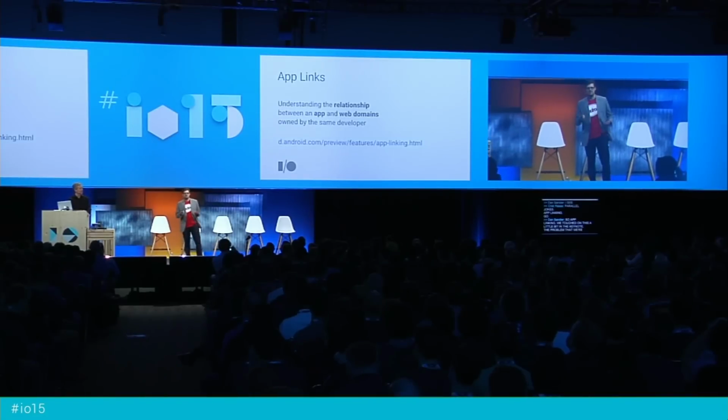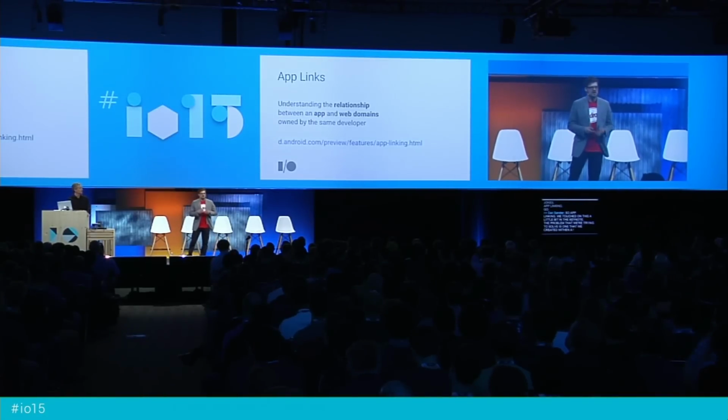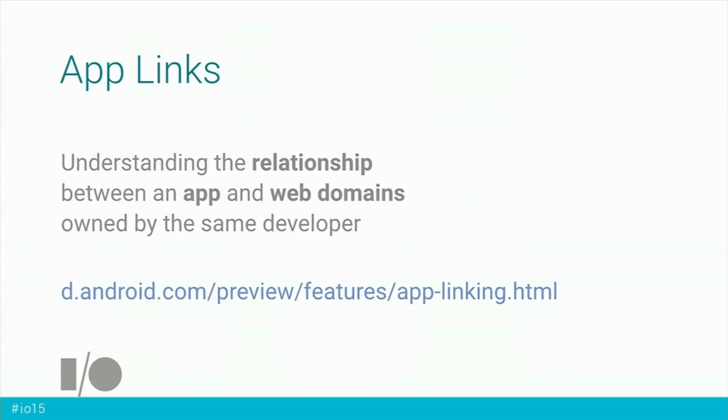OK, so app linking, we touched on this a little bit in the keynote. And the problem that we're trying to solve is one that we created with an amazing feature in Android, that is to say intent filters. You as an app can say, by the way, these URLs, I know what to do with them. And you're expecting that the user, having had an app installed that knows how to handle a particular URL subset, can do the right thing with it.